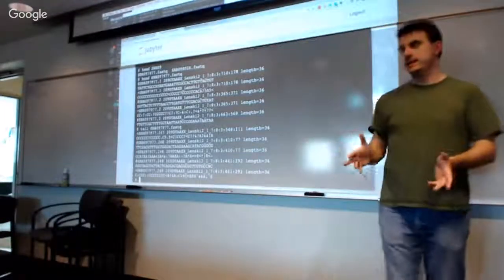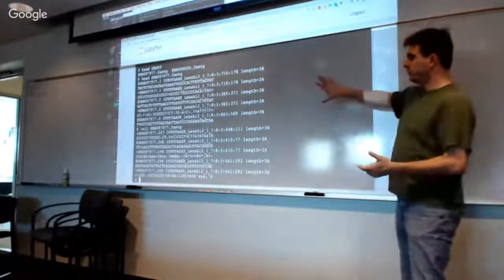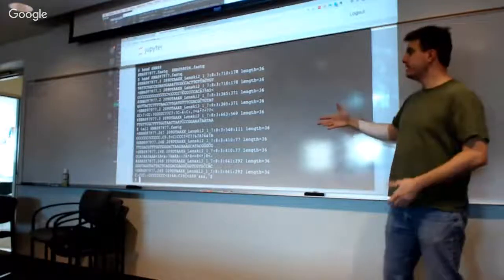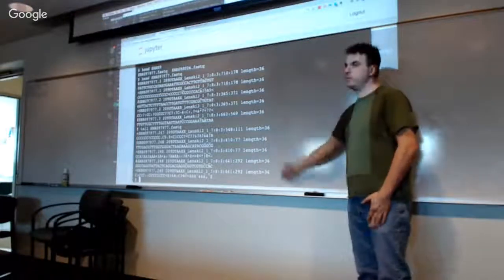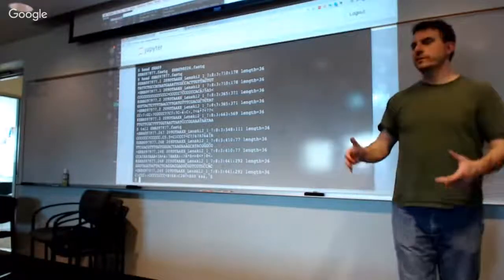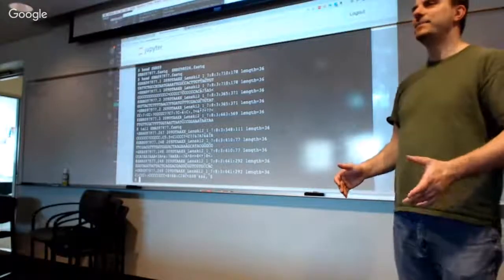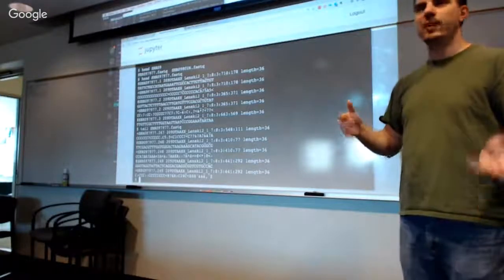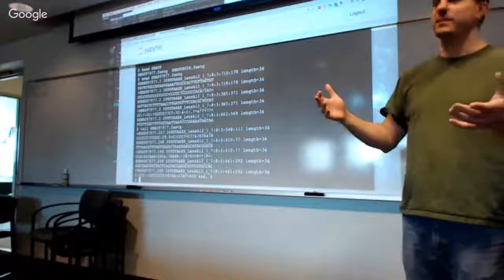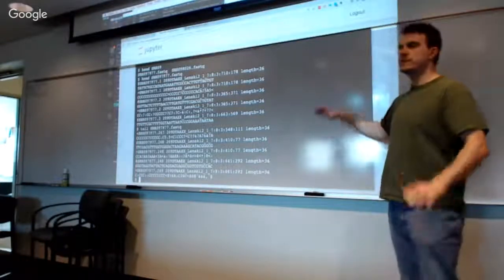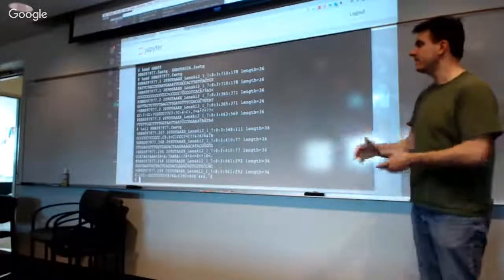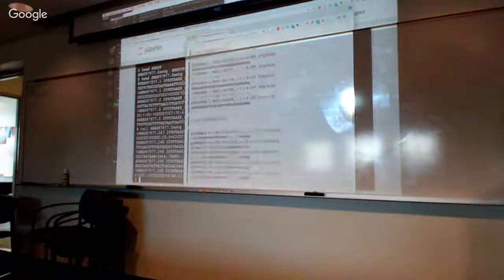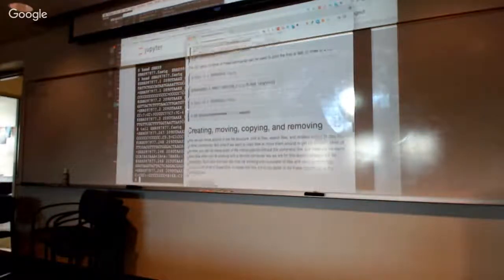And I'll repeat what I said in class, which is that if you're looking at a collection of sequences or at a data file, and you want to know what's in there, head will show you the beginning, tail will show you the end. And you don't really need to look at the middle most of the time, because if it's right at the beginning and it's right at the end, then probably it's right in the middle. At least that's been my experience. So head and tail can be good ways of doing a quick check, like, is this a FASTQ file?